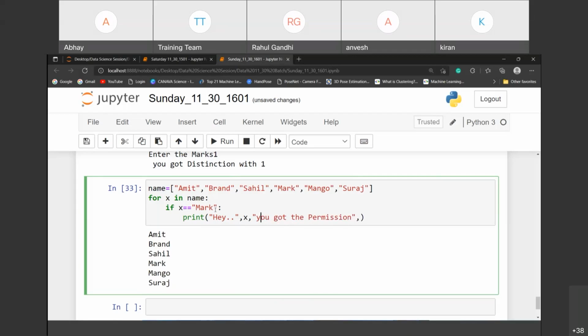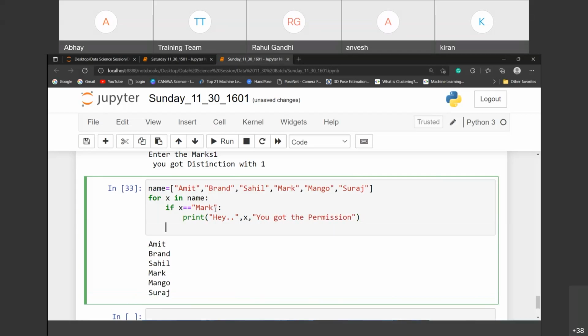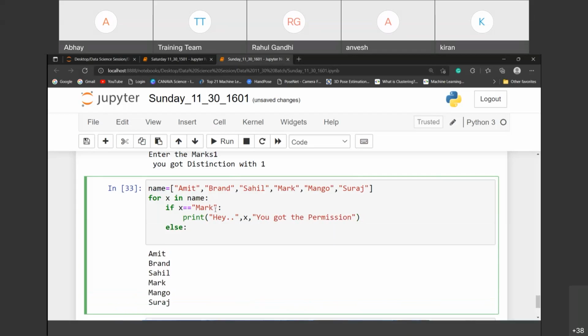Okay, you got the point now. I think this is a little bit easy work. Else, print, you will get "Hey, you don't have permission." Okay, this one.